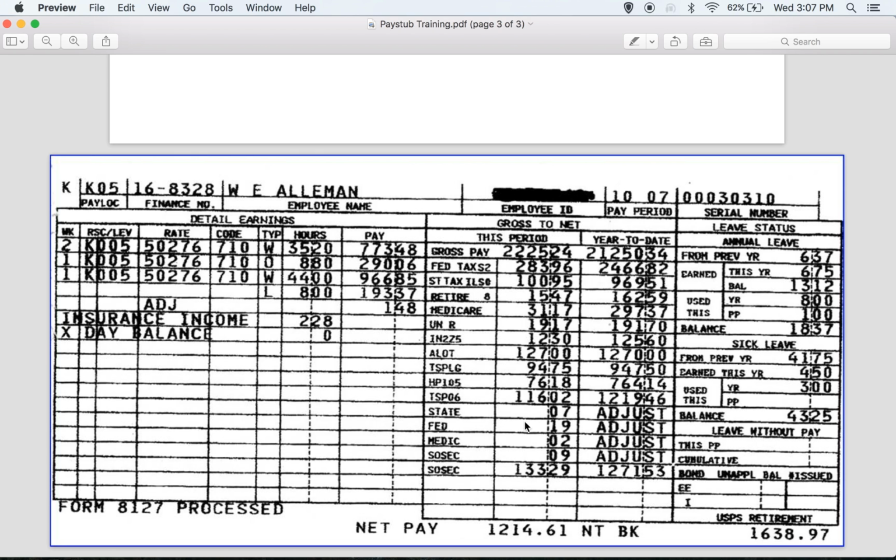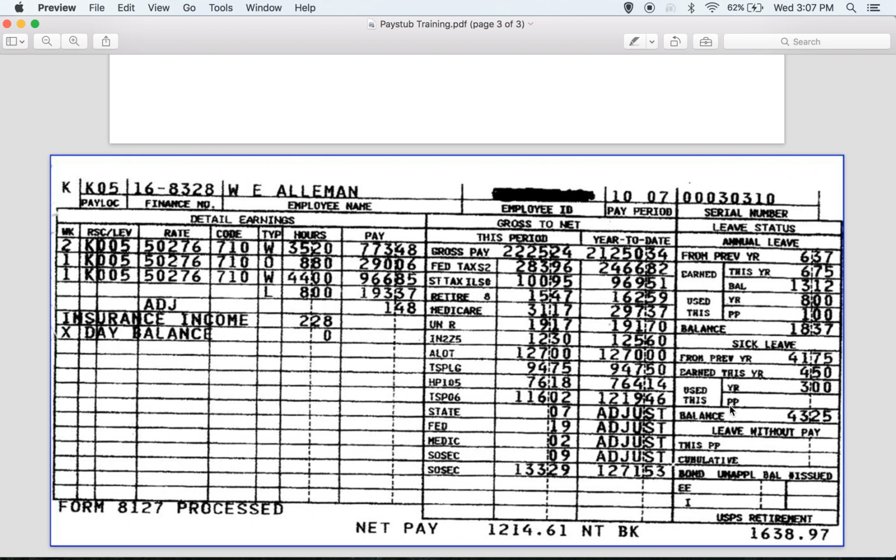And then you have some adjustments here. They just made some adjustments on your pay stub, no big deal, rather common. And then you have Social Security, which is the third part of your retirement. You have the FERS annuity, your TSP, and your Social Security. Those three parts will make up your retirement income. Did you have any questions on the codes or anything right here? No? Excellent. Well, let's move on over here.